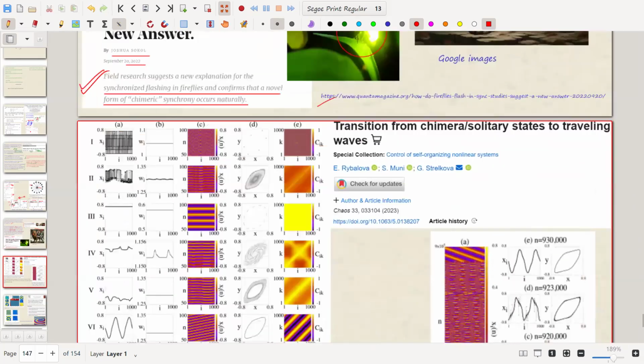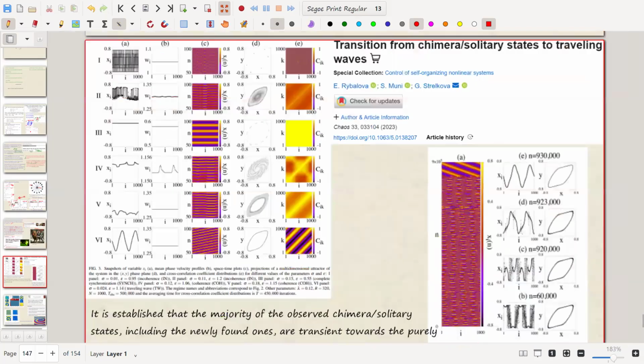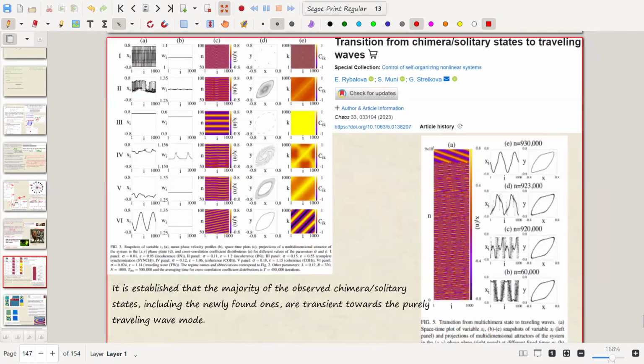Some studies are continuing, and very novel phenomena have been seen so far, like those who have given the Van der Pol oscillator example. This is an example taken in the VDP oscillator, or you can see it in terms of heart dynamics. This was done with some of my colleagues from Russia. They found this phenomenon: with the time step there is a traveling wave, and as you increase time, chimera states take over. The time is quite high, 9 times 10 to the power 5, it's not like you are starting from time t equal to 0. So even in the long run, the states are still transitioning between each other. These are totally computationally based.